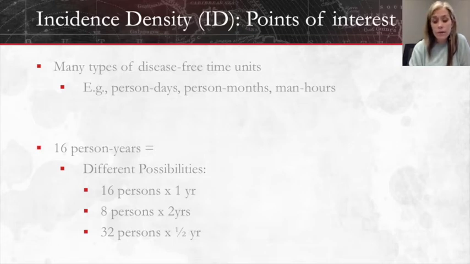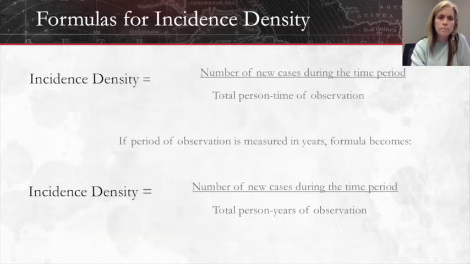So man hours, if you're into architecture and engineering, is often used to describe the construction of buildings. So when you ask how many man hours went into the construction of the Empire State Building, ultimately it would be millions, probably hundreds of thousands. But when you look at man hours that go into just the building of a simple residential home, it's going to be a lot less. So looking at how that can describe the population is really important when trying to look at interpretation.